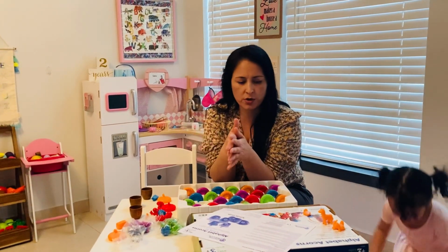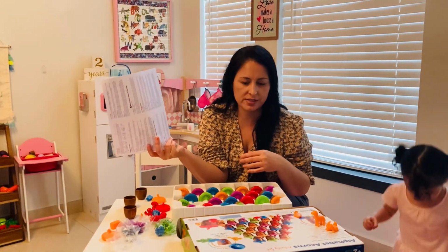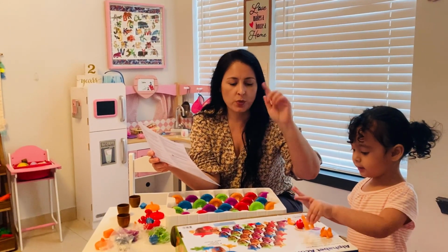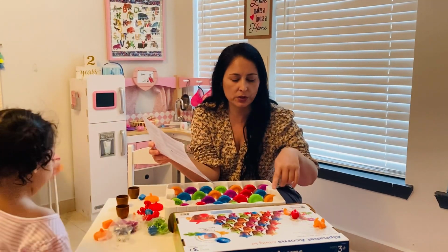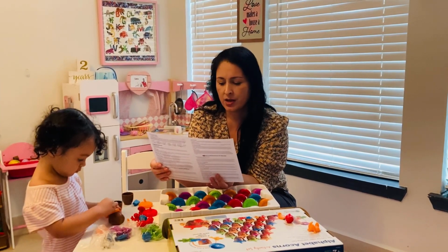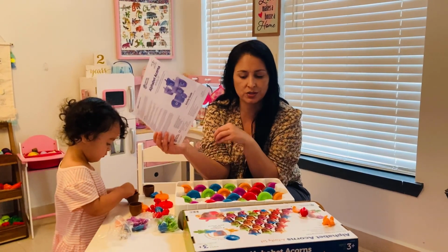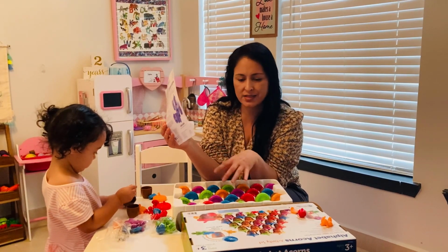So let's just do one more, so that way we can see a little bit more of how we're working with this particular resource. And if you want to learn more, I'll link where you can get this activity. It's very inexpensive. You can get it through Learning Resources, and you can order it through Amazon, and you'll get it probably the next day. It has a lot of instructions on how you can work with it. I'm just choosing to work with this particular toy at this moment in this manner.